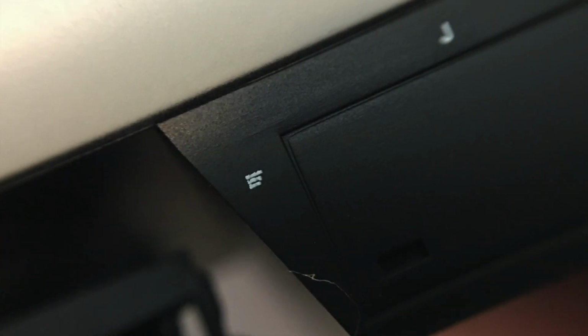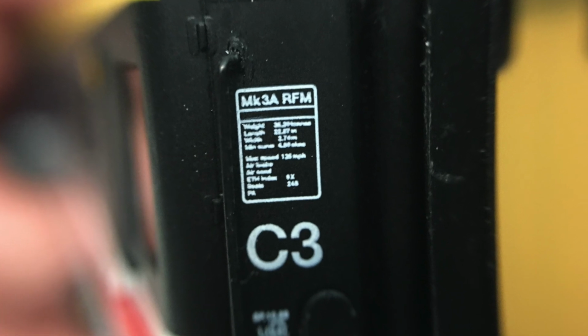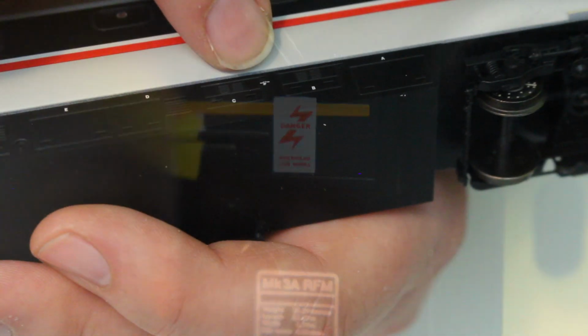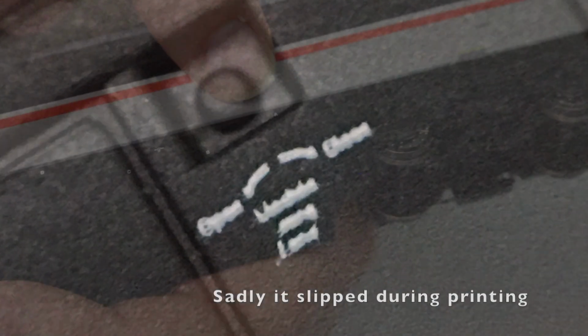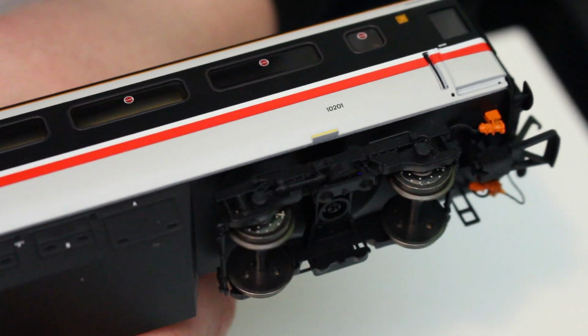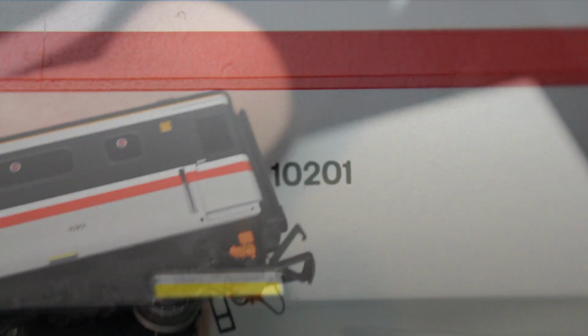There's also an awful lot more tempo printing on here, and again, really sharply done. There's just a very sharp finish to these letters, and I think there's some lettering there again. I'd love to see that under very close magnification. It's just so crisp and sharp, as it should be, but it would be an area that would be easy to mess up, and Oxford Rail have avoided that pitfall. We've got the coach number there, 10201, again, sharply on there.